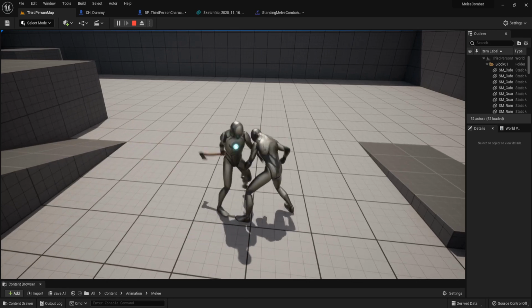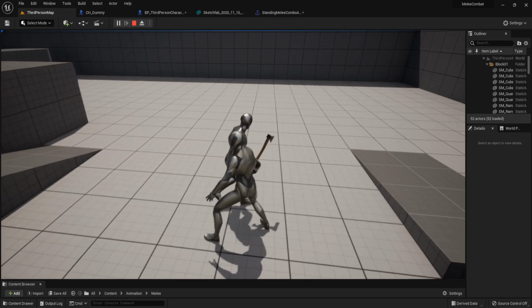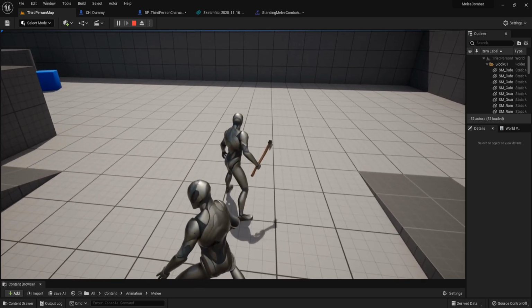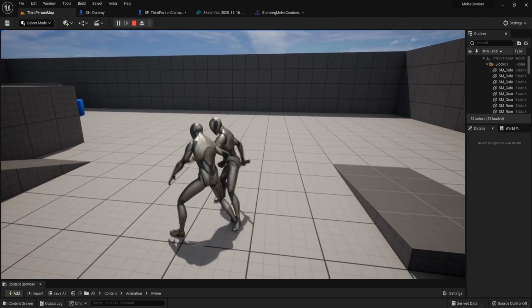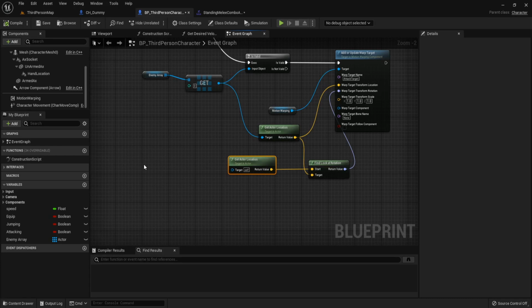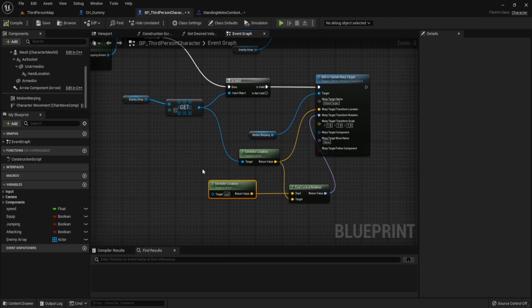You can adjust it if you want to start the warping sooner or later. But the character can move to the enemy even it is far away. So we have to limit the distance that the character should warp to the enemy.